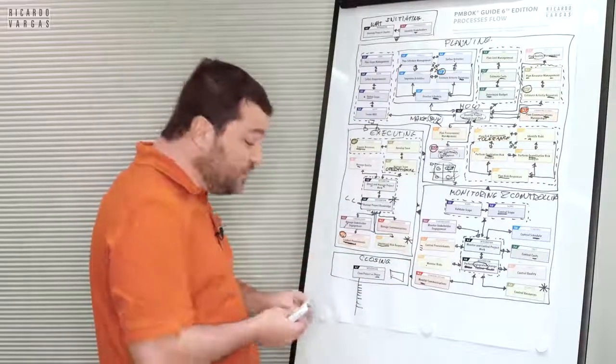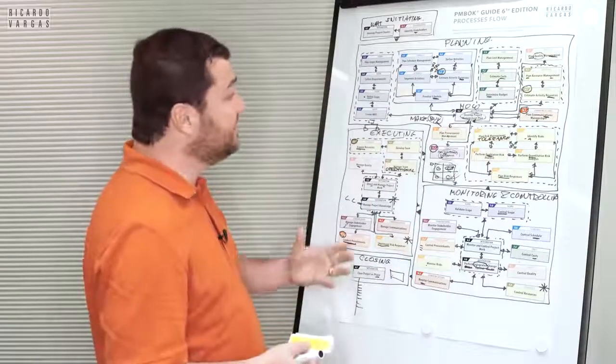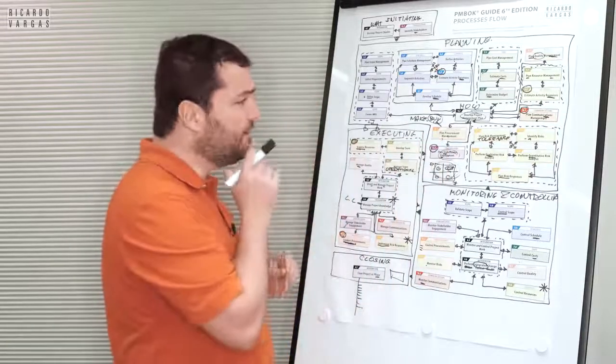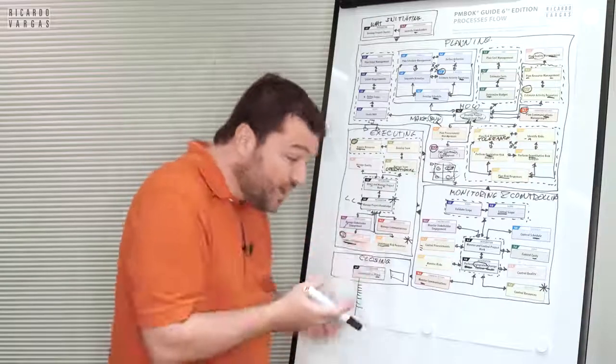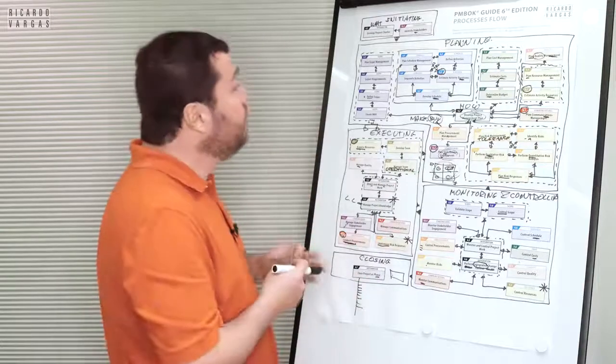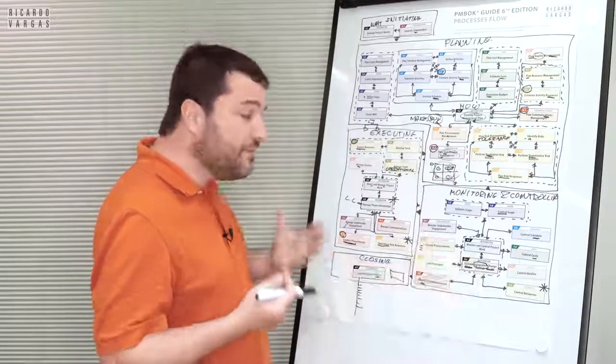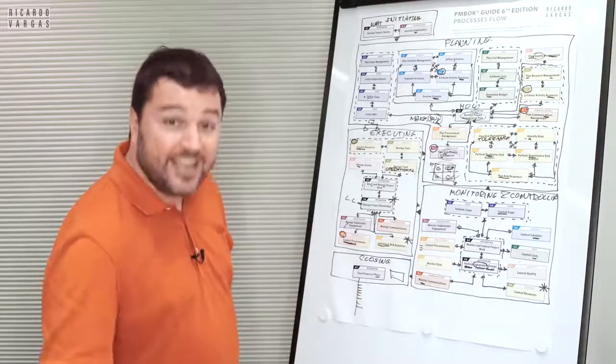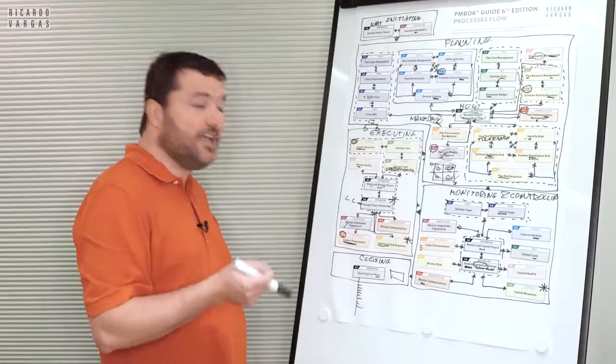Try to understand. And with the Pmbok guide in your hands, you can say, plan procurement management, I'm not sure about what that is. You can go and read a little bit more. You will understand the logic and everything that I showed to you today. It's logic, it's nimble, and it's agile.